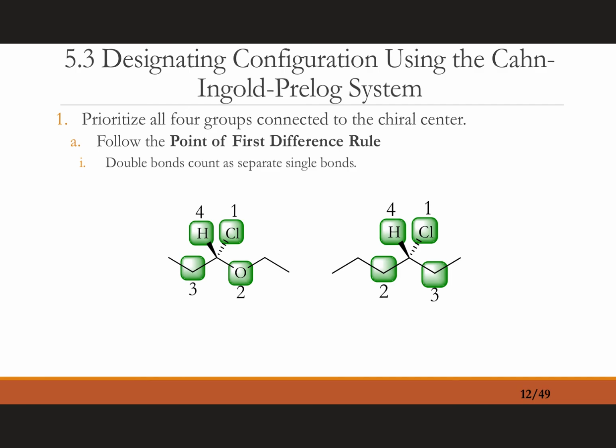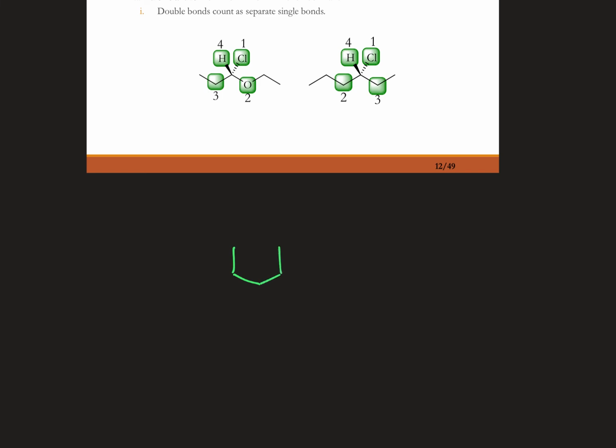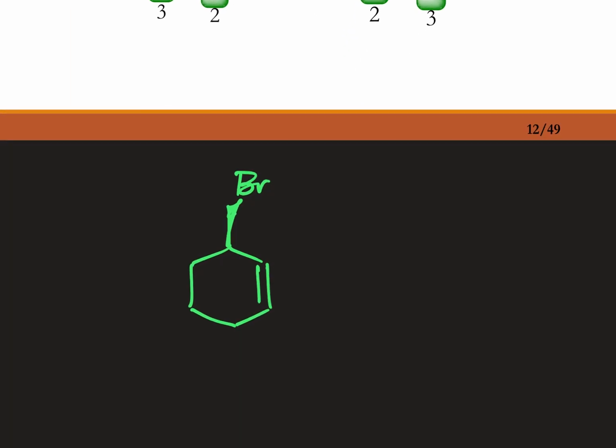All right, so I've numbered them as in the previous slide here. It says rule 1A-I is that double bonds count as separate single bonds. I already mentioned that. So if I were to give a structure, we saw this already, like that, the hydrogen would be in the back. That's going to be group number 4. The bromine is group number 1 because that weighs a heck of a lot more than the carbons. We have a carbon here, a carbon there. So technically, those carbons cancel out.